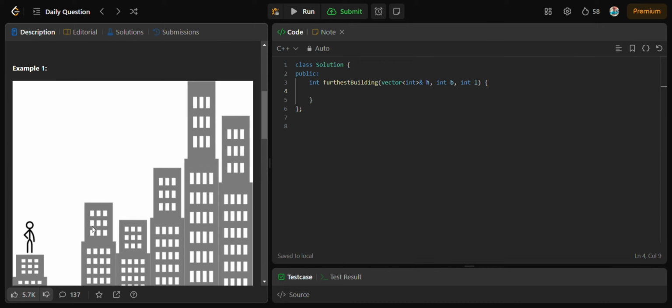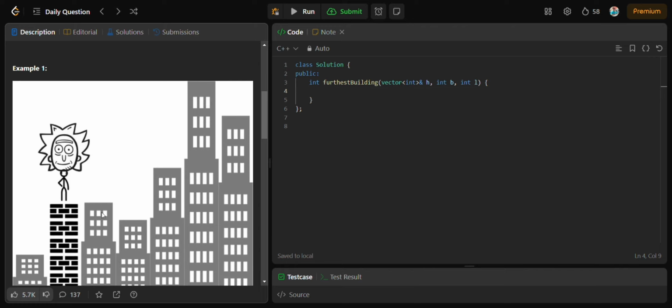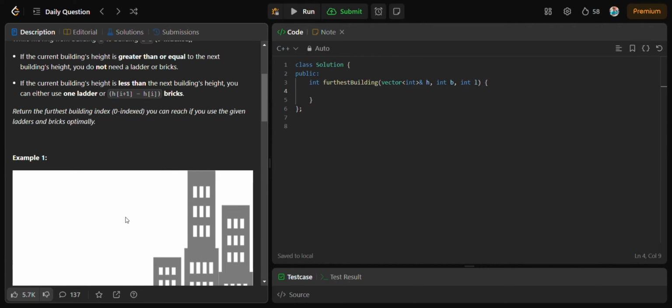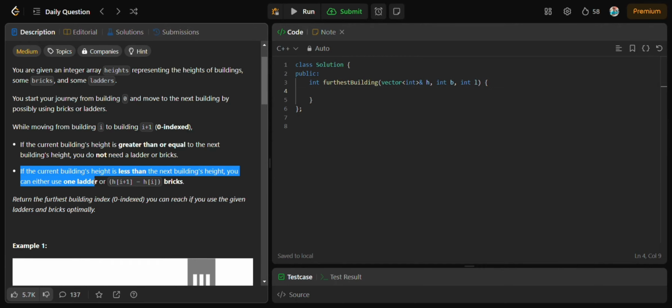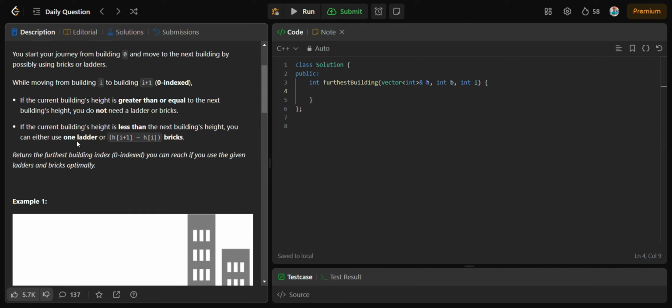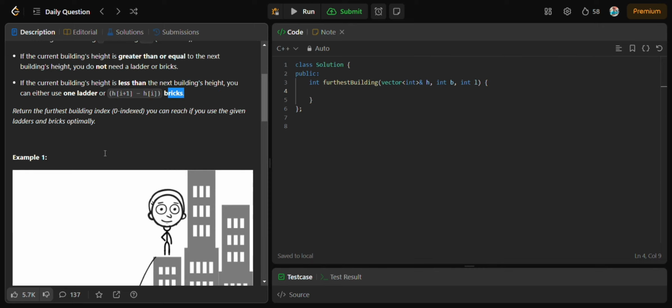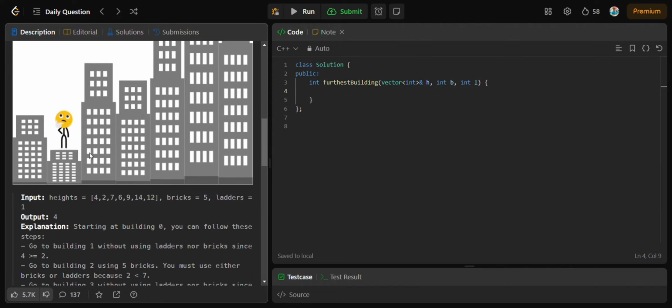So in this situation, the current building height is greater than or equal to the next building, so it is simply going downwards. And if the current building's height is less than the next building's height, then we can use one ladder or height of i plus 1 minus height of i bricks. So we need to optimize this.